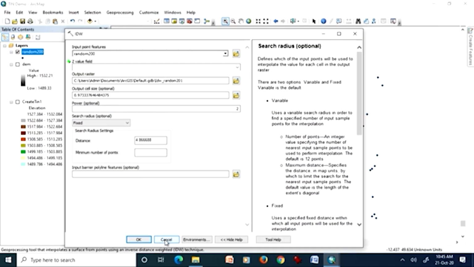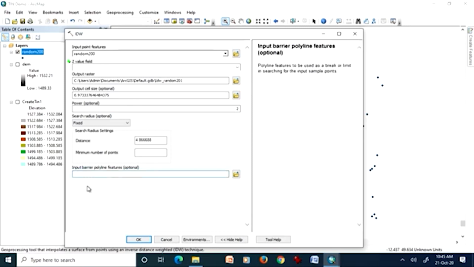And of course, if you employ the last option here, the barriers, you may get a more realistic surface generation using this barrier polyline. Likewise, you can find the best possible interpolation technique employing a random selection, taking out those selected points and later on using them in your analysis.